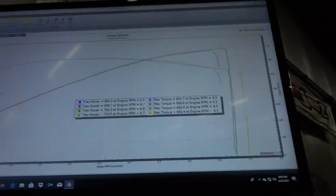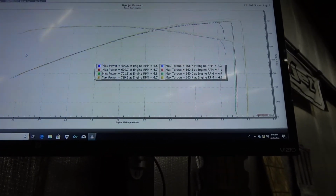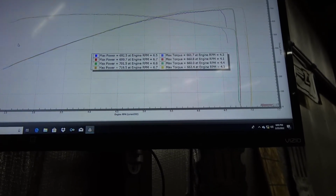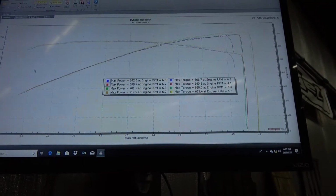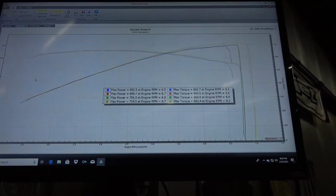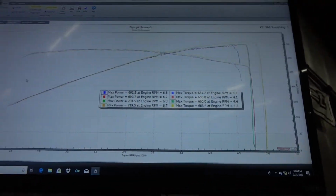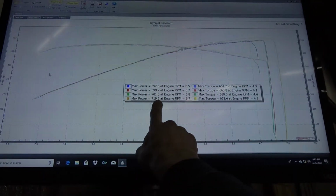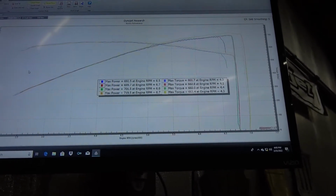But glancing at the dyno graph, it looks like that degree and a half of timing, remember how I said LSAs like timing? That gained us almost 20 at the wheels. So yeah, I'm going to add another degree and see what happens. Let me do that. I'll make that change, and maybe clear off some of these other runs here. We'll just start with this one, and we'll see if we can keep making more power.